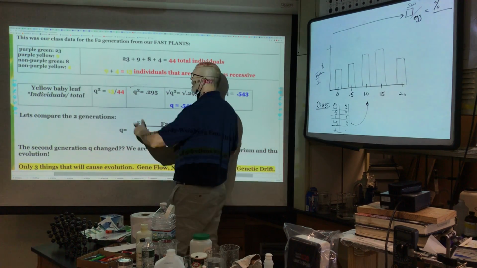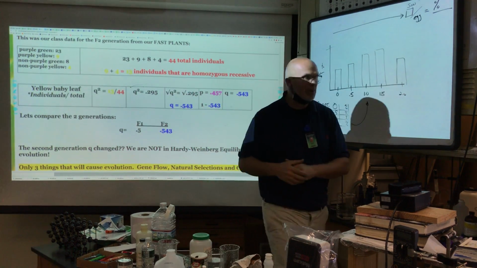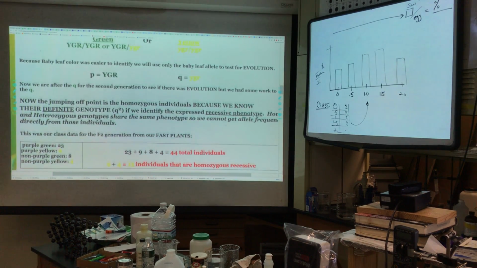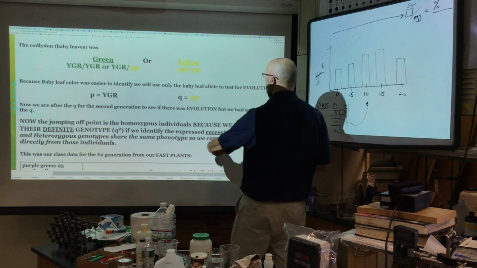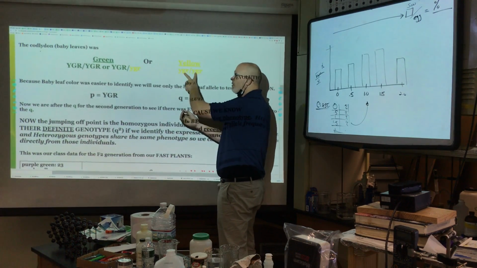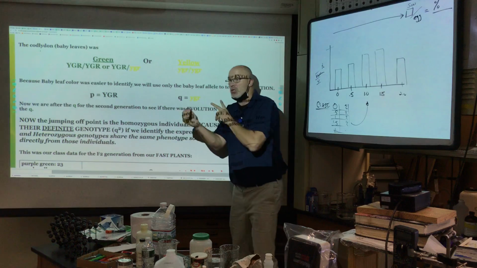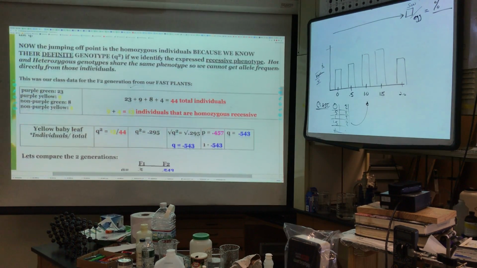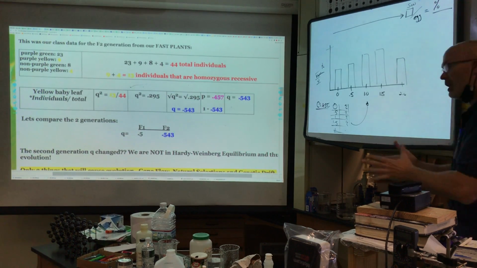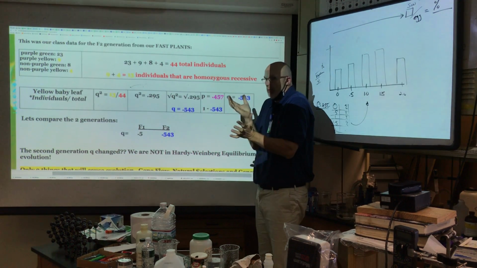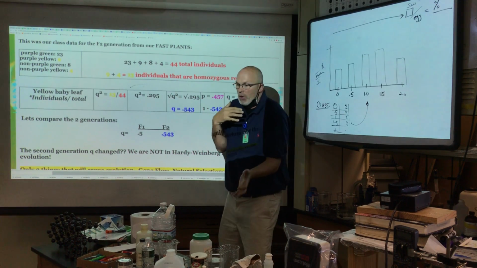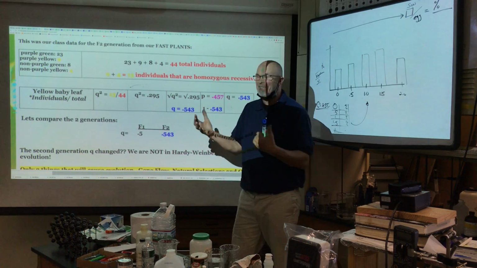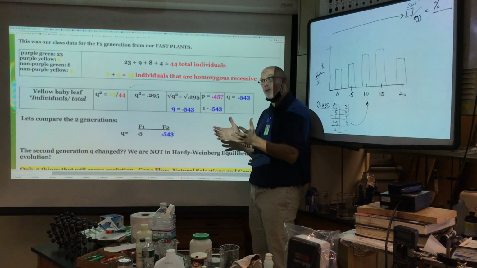So if I'm a yellow leaf, what do I know? I know that I'm homozygous recessive for the color of the leaf. To be a yellow leaf, I know that individual definitely has that genotype. That's the jumping off point for the Hardy-Weinberg calculations to see if there was evolution. And of course, you need to know evolution is not just adding new alleles. In cladograms you think, hey, I had no jaw, now I have a jaw, I had 2 legs, now 4 legs. There's more to it than just adding alleles. It's as simple as changing the frequency is evolution.